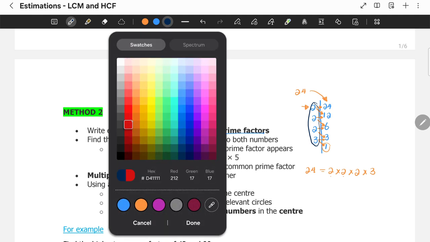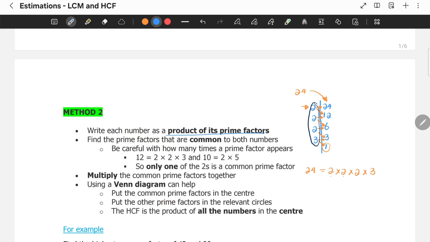Okay, great. So now the next, we do the same for 30, right? Because we had 30 and 24. Again, we have 30. So the lowest prime factor that is divisible into 30, that's going to be 2. 2 into 30, that is 15. Then 3 into 15, that is 5. 5 into 5, that is 1.